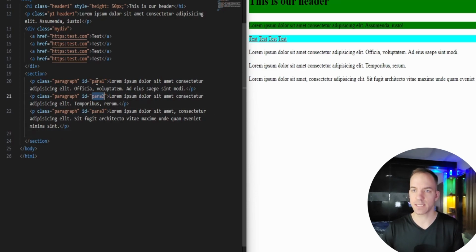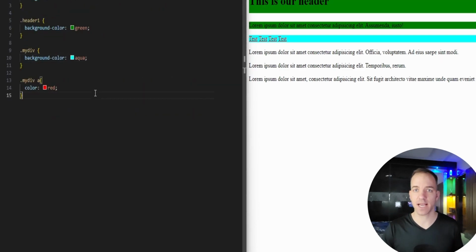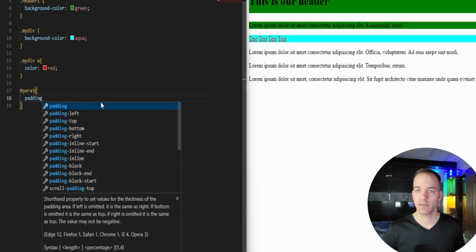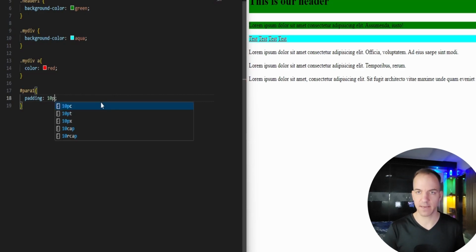If we have these IDs in here, which again have to be unique to every element, so I can't have p para1, para1, para1. These have to be unique, so I have 1, 2, and 3. But if I save that and then come into my styles.css, now if in here I say, rather than dot, if I do a hashtag, which is going to be for my ID selector, I can say para1, and then inside of para1, I can give it some different attributes here. Let's just maybe give it some padding. And I'm going to say padding of maybe 10 pixels.